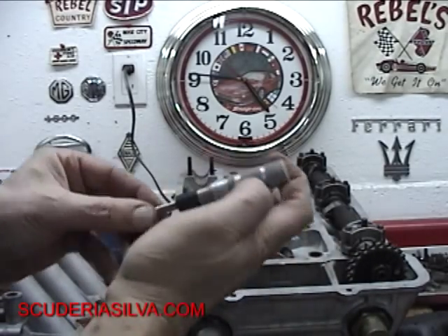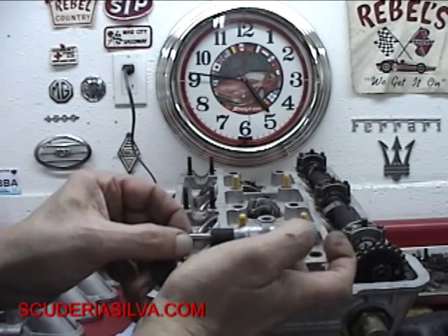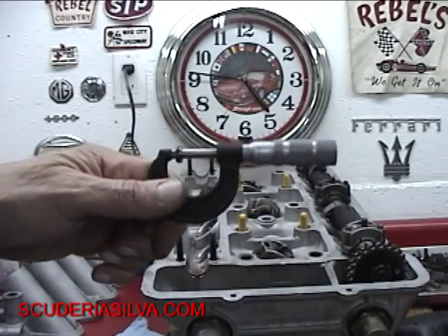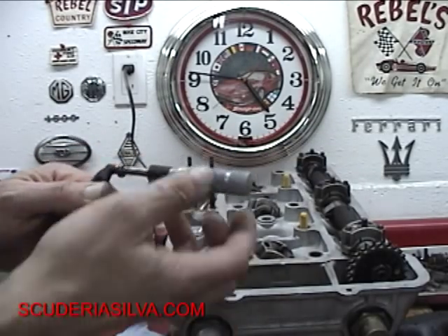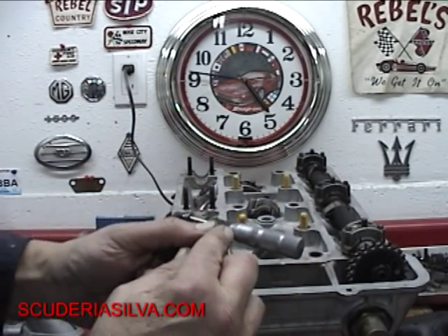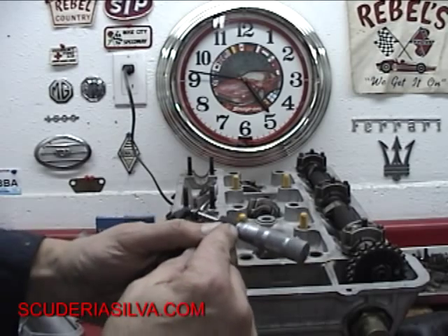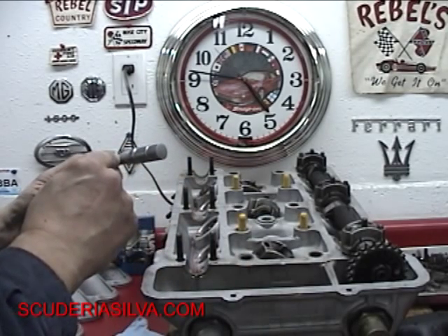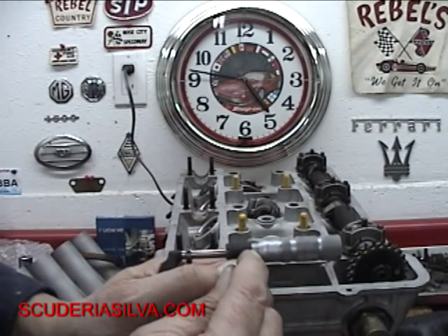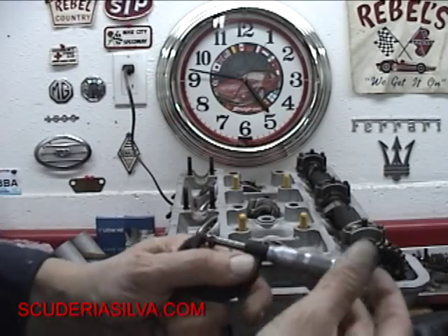Take your mic, twist it down there and measure this little baby — just right to it, just where it stops. Then we measure it. It says we're on zero, not on a hundred thousandths yet. It says this is 50, plus two hash marks, plus 13. Two hash marks plus 13 — so 50 plus 50 is... I've got to take my glasses off to see this. Two hash marks plus 13 equals 63. So we have 0.063.